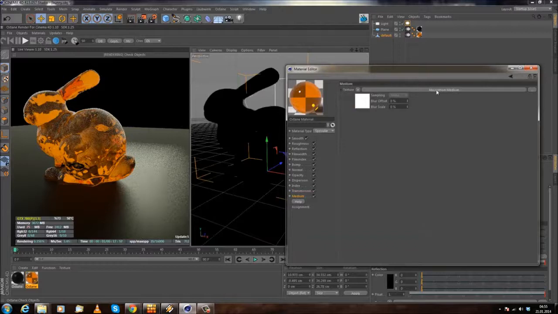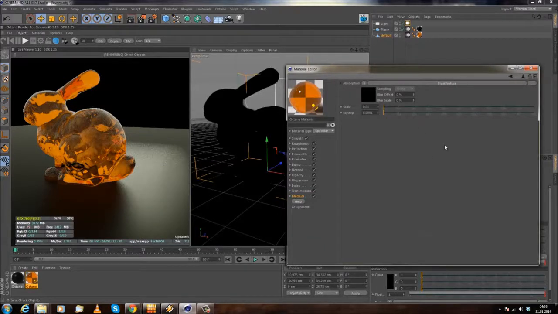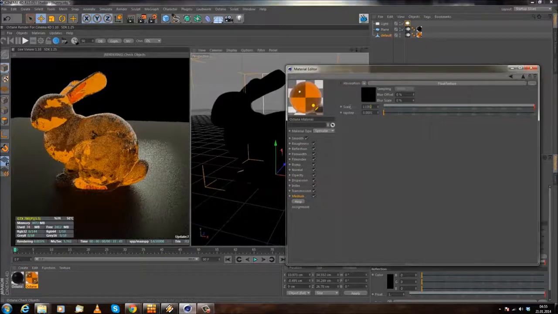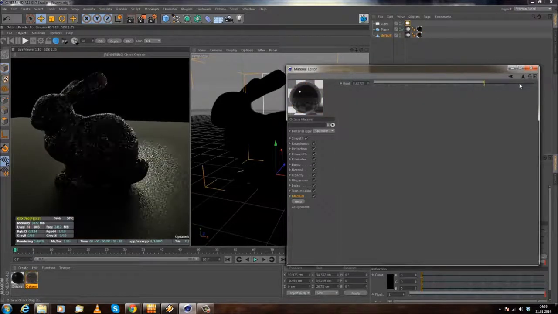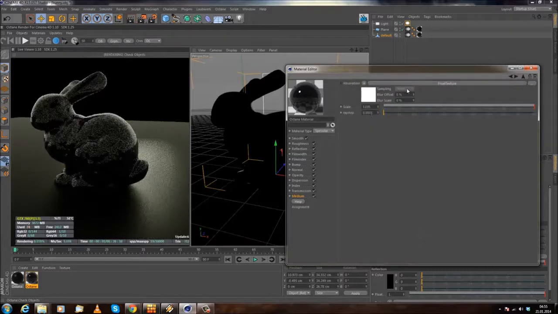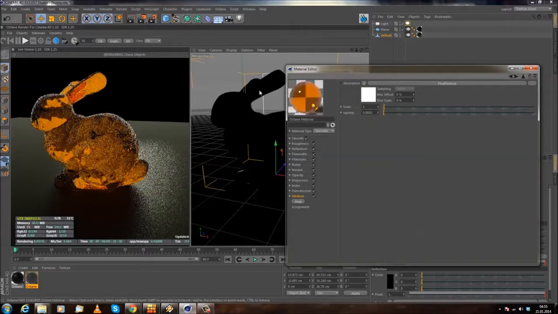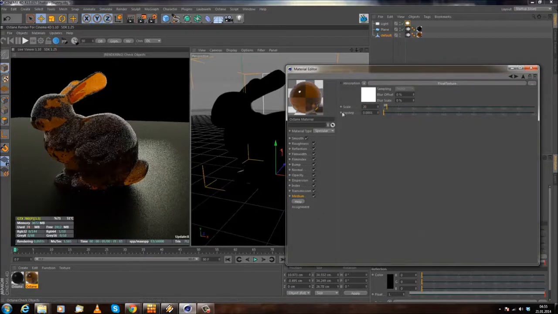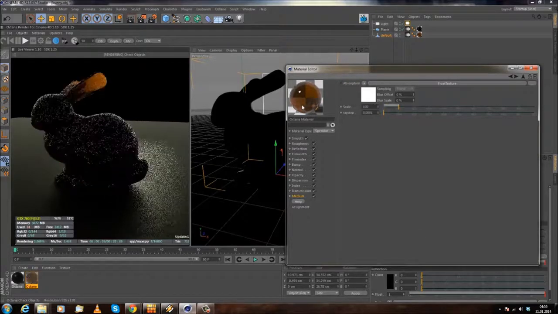And now we go to the medium channel where we have the absorption medium. And now if you change the scale, you will see this will definitely have an impact on how the light goes through our object. First of all, we also have to set the float here maybe to 1. And now we can change the scale to 1. Now let's set it to 10. As you can see, this really changes a lot how the light goes through the object. Now let's set this to something like 20. And let's set it to something like 100.